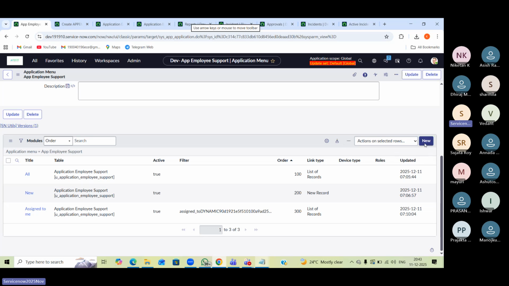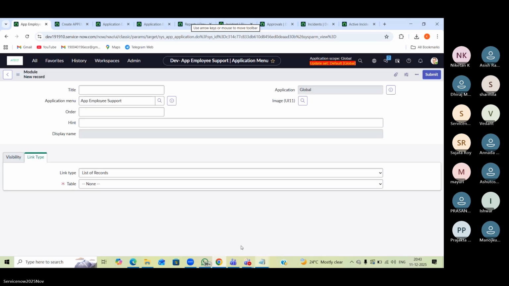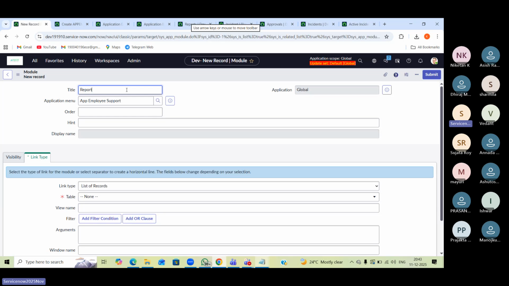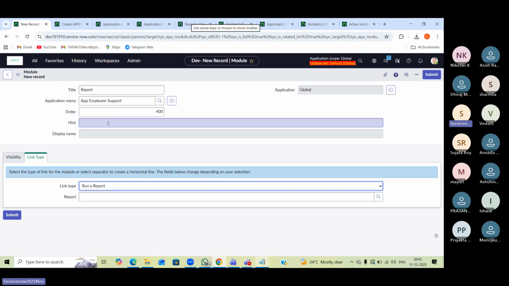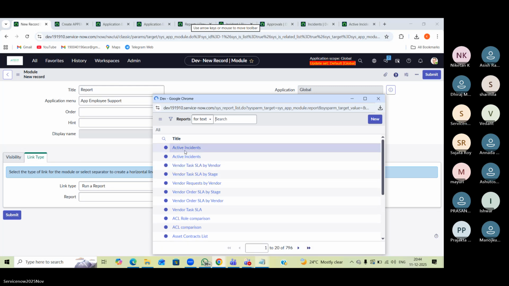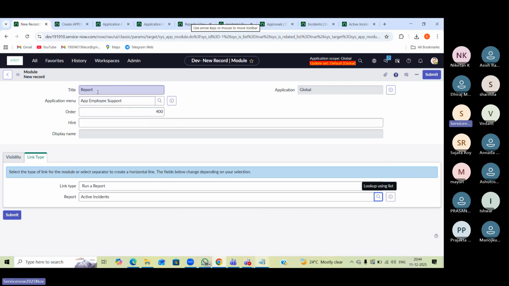So click on new. I'll just name the module as report only because I'll take some random report, and link type is run a report. And what is the report that you want to be displayed when this module is clicked on? So yeah, active incidents.